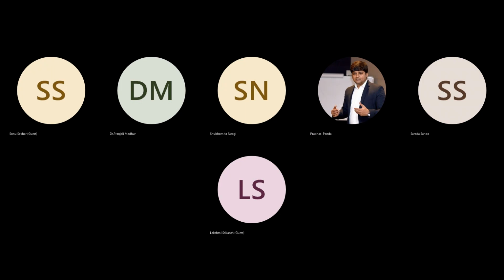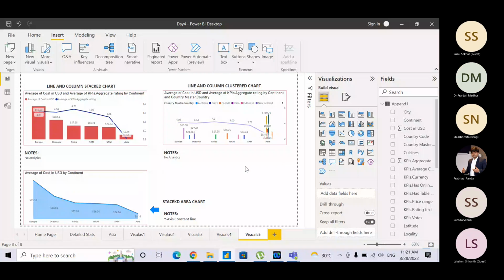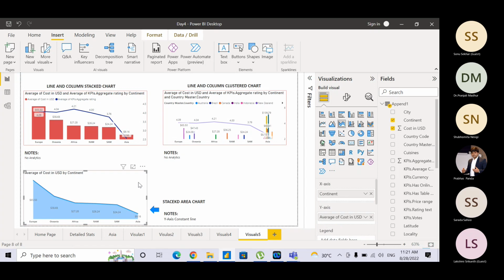All right. So now this is where you guys got this information. Now let's look at the new chart, which is called a ribbon chart. This is a new one which you have not dealt with so far. So what I want you to do is select the chart below here, and then convert this visual to a ribbon chart.